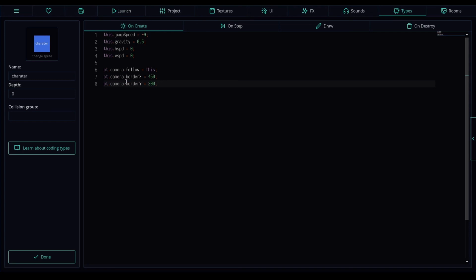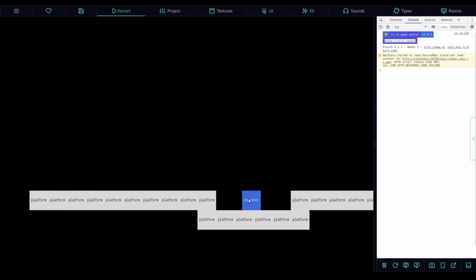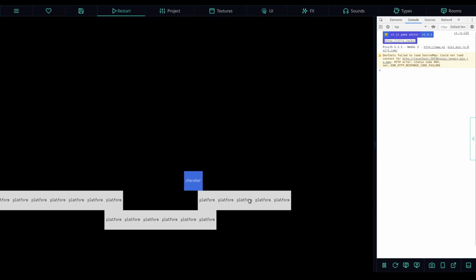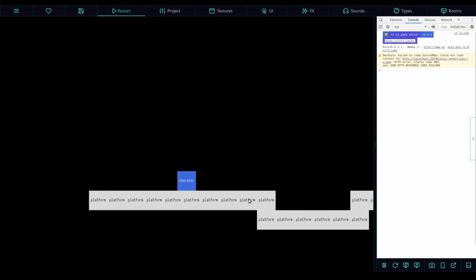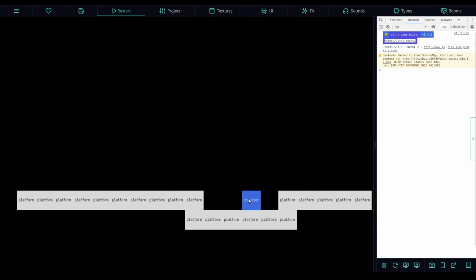Once you set this, it's gonna give us a tolerance in the following of the camera. So you'll see, we can move a little bit before the camera starts following, and once we reach a certain distance, the camera starts following. And this is very nice.